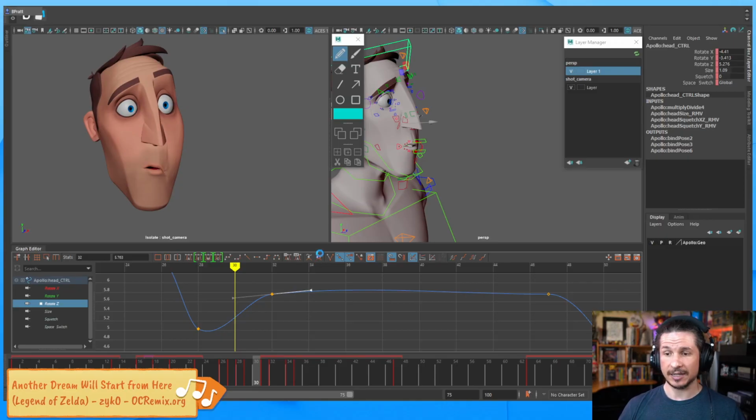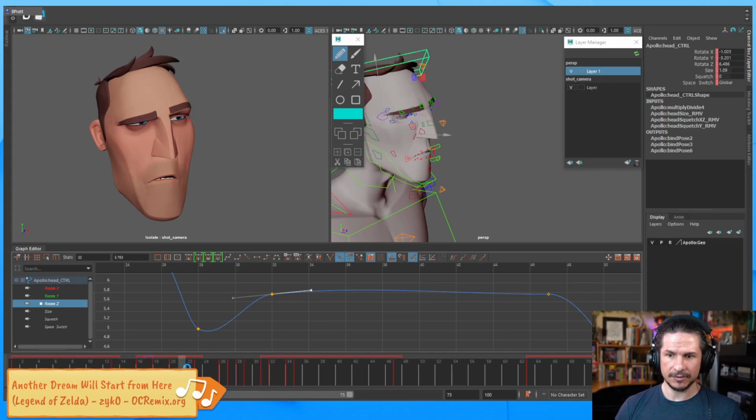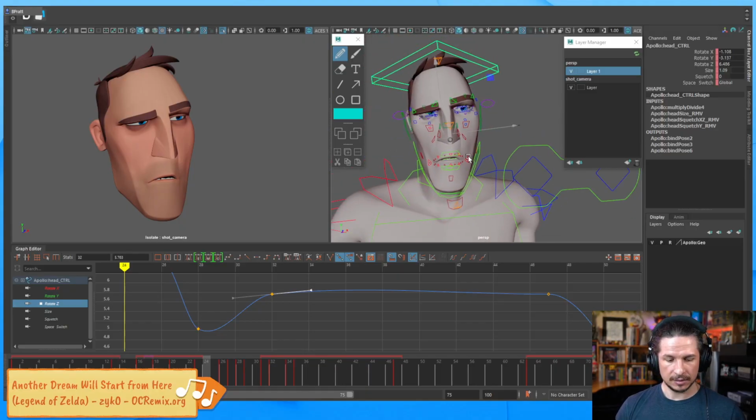Cool. So actually I should save the file as I say that. Okay, did it save? Okay, it did. So from here, let's start breaking down the facial expressions. If we remember from our analysis of the facial expressions, what we don't want is everything reacting at the exact same time. If you look at this right now, you can see the eyes, brows, and even the mouth all start reacting all together.